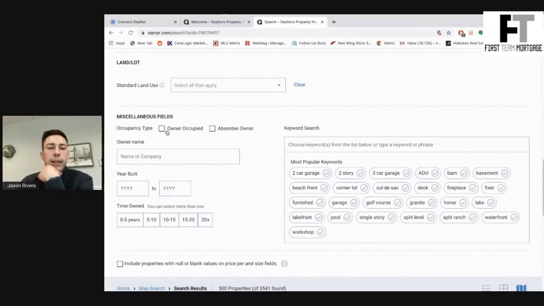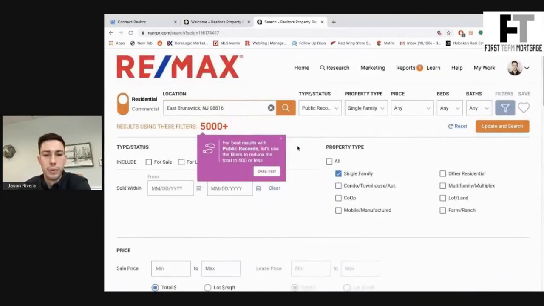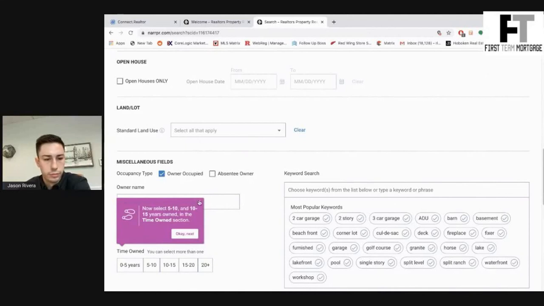I think that this is probably going to be the most useful tab when it comes to prospecting. You can check off whether or not they're owner occupied or an absentee owner. So for multifamilies, you might want to do absentee owners. For people that you're looking to send a mailer to for just a single family, you might want to do owner occupied for that. But we still have way too much data right now in order to be effective. So we're going to check some of these boxes.